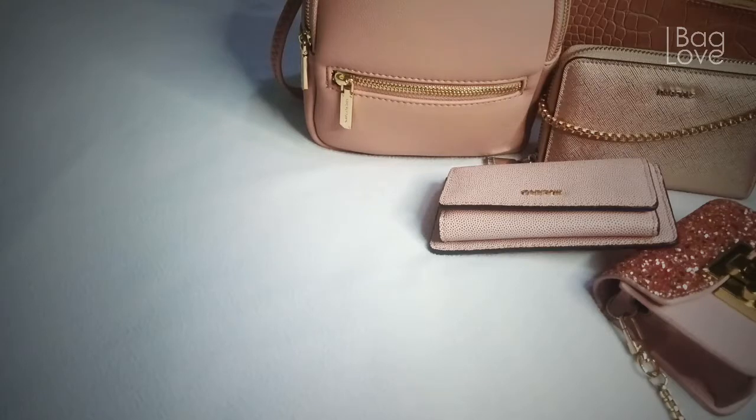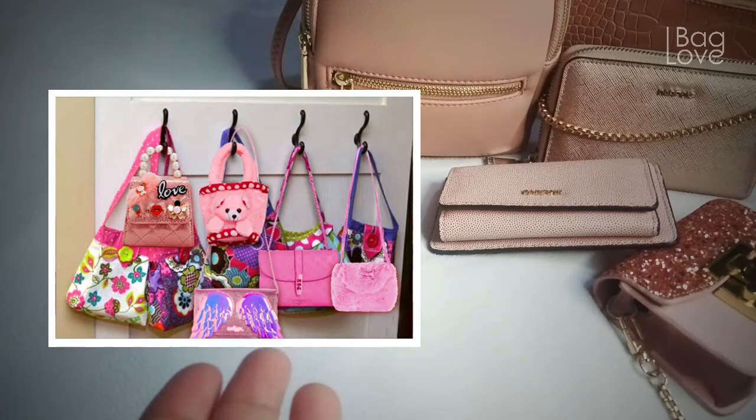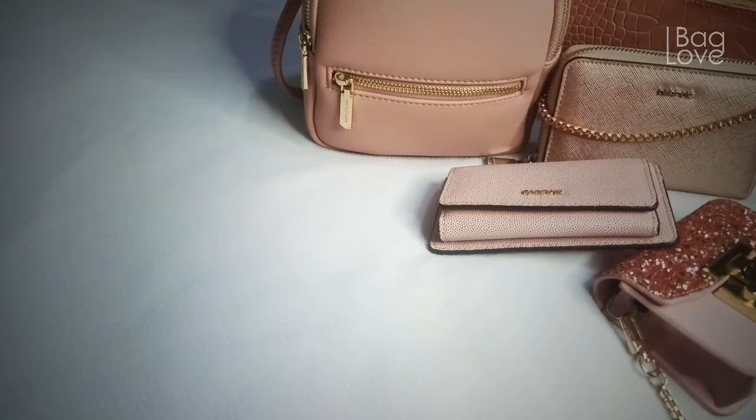In my elementary days, I was always gifted sling bags by my aunts and uncle, and I used to hang them behind the door of our bedroom — there were a lot of them. I wish my mom had taken a photo of it to show you. I found something like it in this picture. Whenever my cousins would visit, they would always choose which ones to borrow for our make-believe office play, like we were office ladies. It was a fun play.